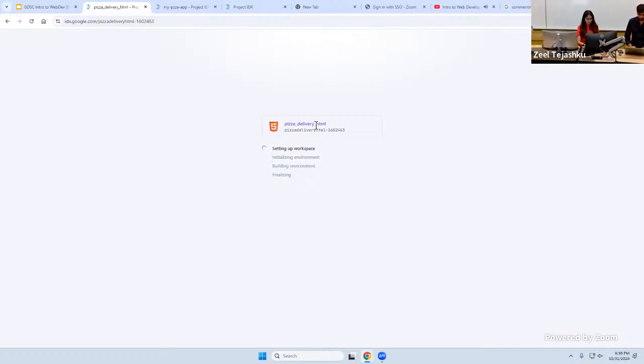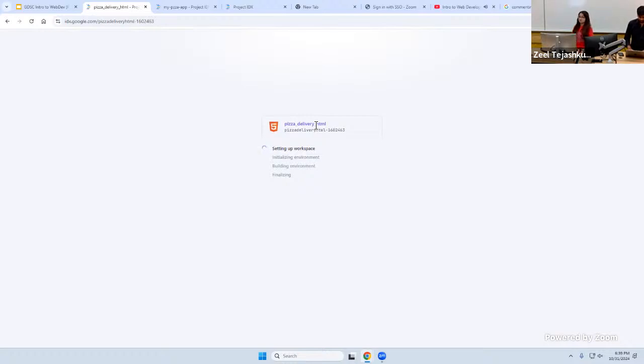So for the basic structure, there's a shortcut in VS Code. I know that for IDX it created all the dummy code for you already, so you should be seeing it on your screen right now. It's under the file called index.html, a similar naming convention to what I just created. If you're doing it on VS Code, there's a shortcut for it. If you just do this, it will create all of the boilerplate for you. So this is what we talked about: the HTML tag, the head tag, the body tag, and all of those tags.